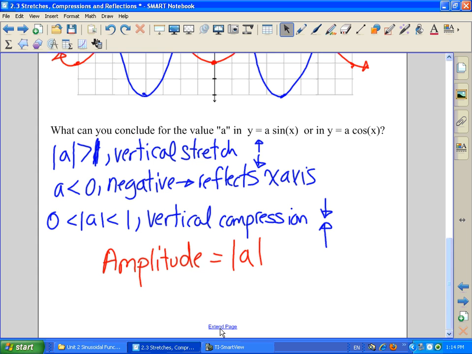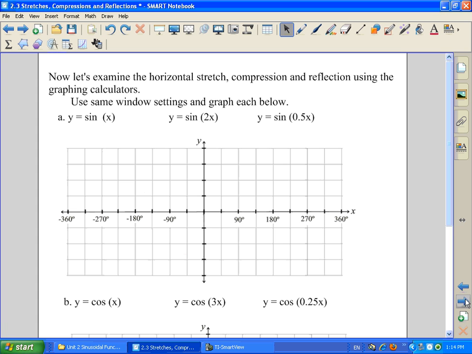All right, let's deal with that tricky one called K. Okay, one thing I want to introduce to you is how we can relate K to a period. The period is the length of time it takes to complete one cycle in a sinusoidal function. So a period, ladies and gentlemen, equals 360 degrees, because that's normal, divided by the absolute value of K. That's going to help us decide how to deal with this horizontal stretch or compression.